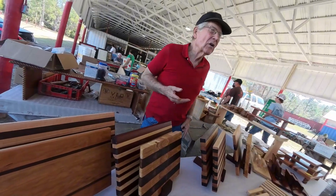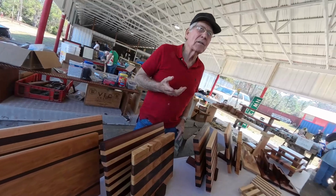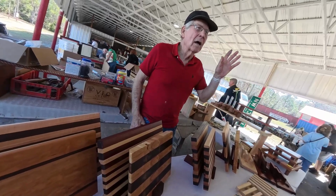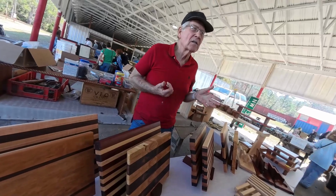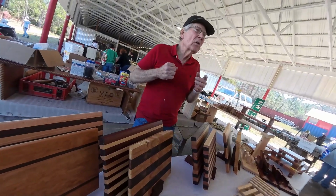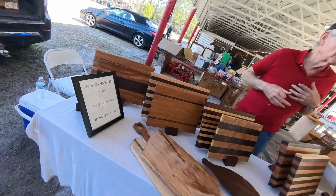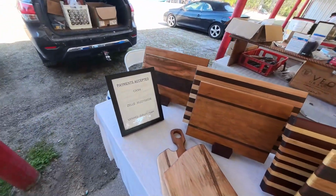any money at this, you have to be able to go to a show where you get your price for it. An art show? Yeah. And there's one in Gainesville Mall last fall, not too long before Christmas. A 10x10 spot was $220 for 2 days. Somebody said, that's a lot of money. Well, you get a lot of traffic, and people come to those shows looking for this stuff. That's the reason I put the sign out, because usually at a flea market, people don't do this. But my daughter told me, Dad, the people that buy your stuff don't carry cash.